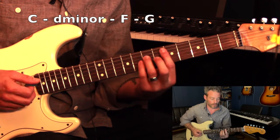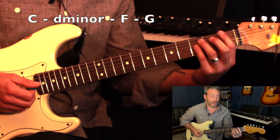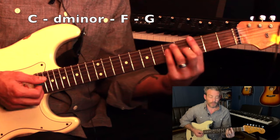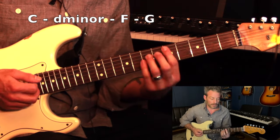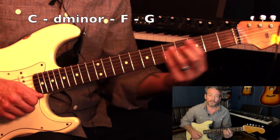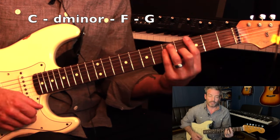One, two, three, four. One snare drum. Three, four. One, two, three, four. One, two, three, four. C, D minor, F, G.